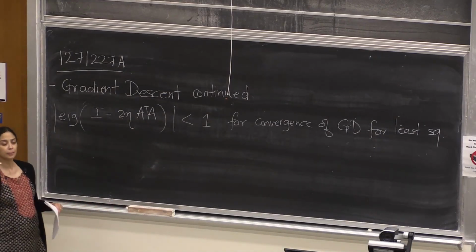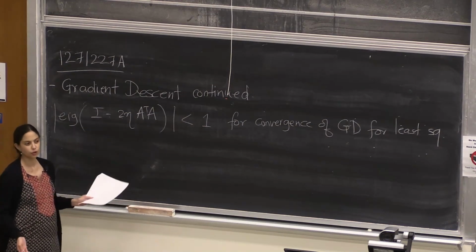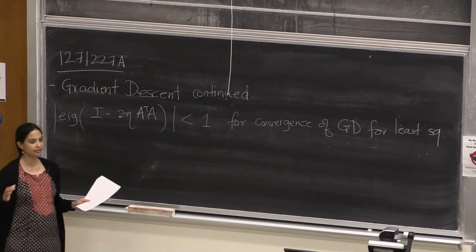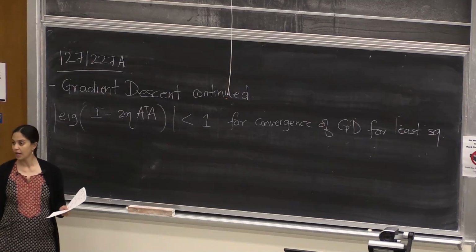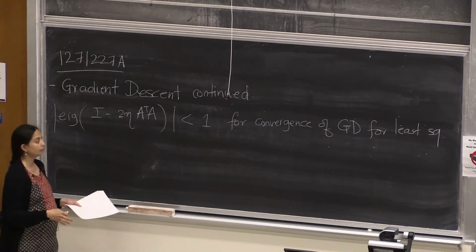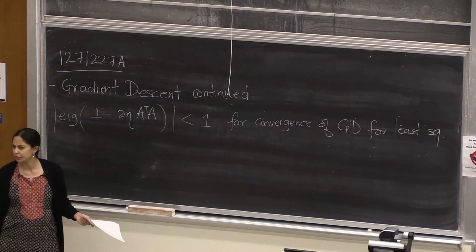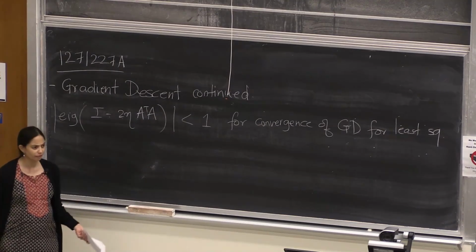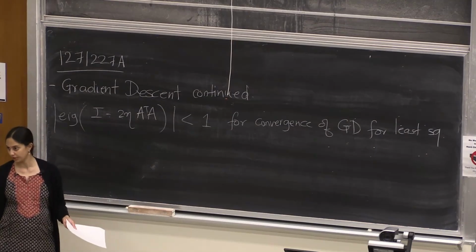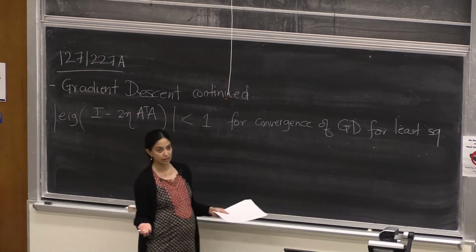But of course, not every problem is least squares, right? And we already had a solution for least squares. We had a formula. We saw at the end of last class that sometimes gradient descent can actually be more efficient and faster than doing the inversion of A transpose A. However, it would be really nice if we could use gradient descent for something other than least squares, right? Making all of this effort to just solve, yet again, least squares in another way doesn't seem like the best use of our time. And it turns out gradient descent is indeed useful for many, many things.